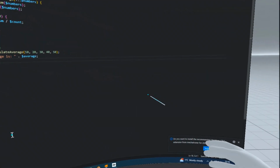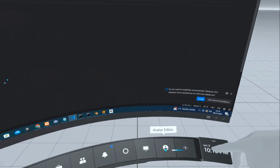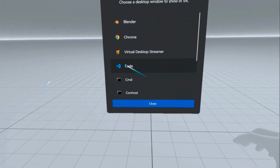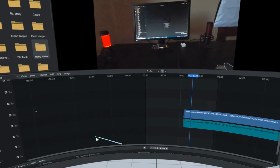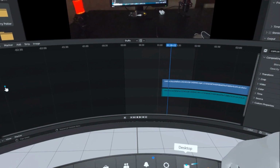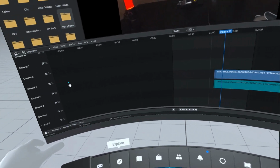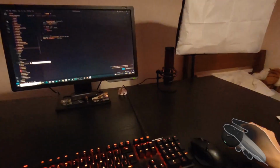Second problem is that you cannot seem to change the background. So I was just placed in an endlessly white room, which honestly gave me a bit of a headache after a while. You could say that VR is bleeding edge tech, so there are still a lot of things that just haven't seemed to have been implemented yet, but it is updating all the time. Literally every 2 or 3 days the headset performs a software update, so hopefully you'll have the ability to change that in the near future.